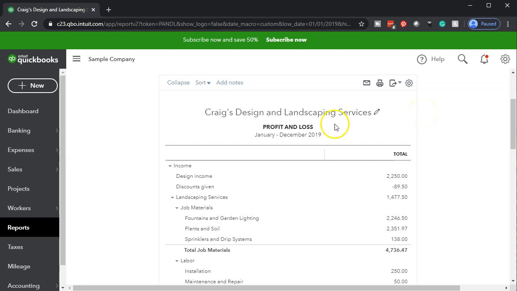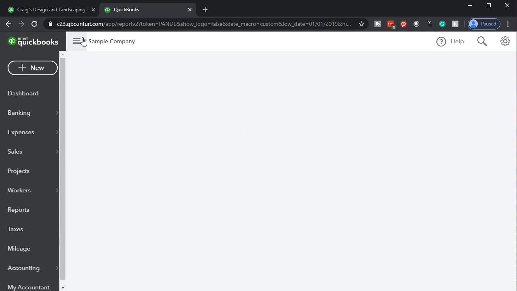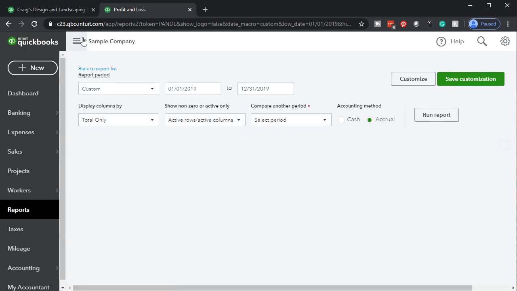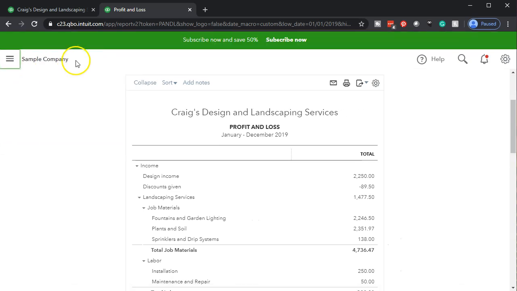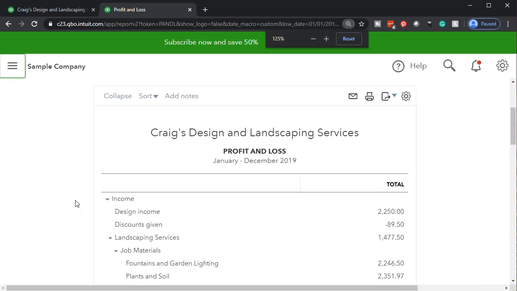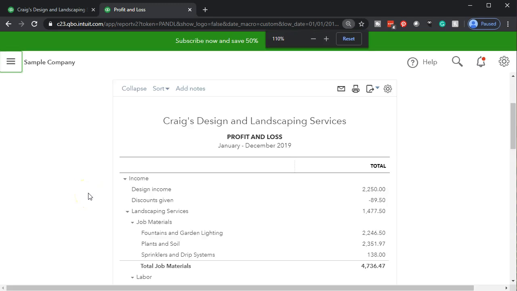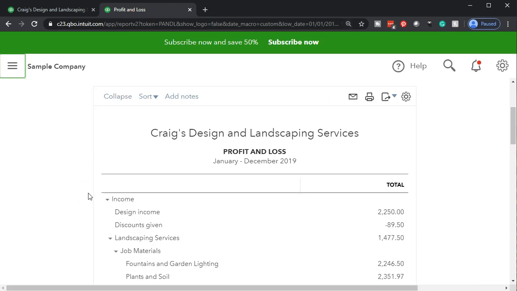I'm going to duplicate the tab as has been our custom, right-clicking on the tab up top and duplicating it so that we have the report on the right and we can do anything else we need to do without messing up the report on the left. Then I'm going to close the hamburger so we remove the menu on the right-hand side. I'm going to get that hamburger out of the way so it doesn't tempt me. And then I'm going to increase the size of the screen by holding down Control and scrolling up. Let's make it 125. Okay, so here's going to be our standard profit and loss report.